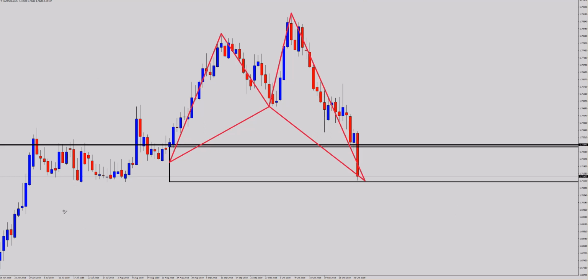I'm just going to go ahead and draw this right here out. It's pretty much in line with the structure. That 1.13, pretty much right in line. Don't be surprised to see price come down into this level, trying to eliminate any traders or volume contracts that may be looking to go long and place their stops there. They might want to go and collect those stops, collect some contracts to the downside and turn and rip it away. So we're going to see how that develops.